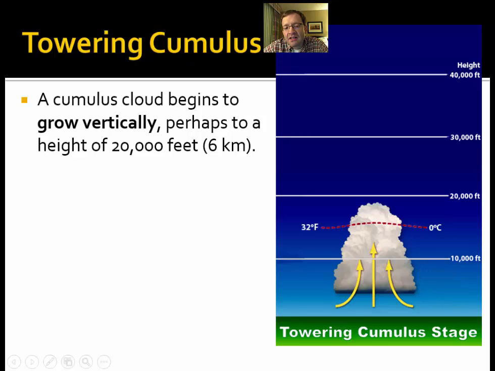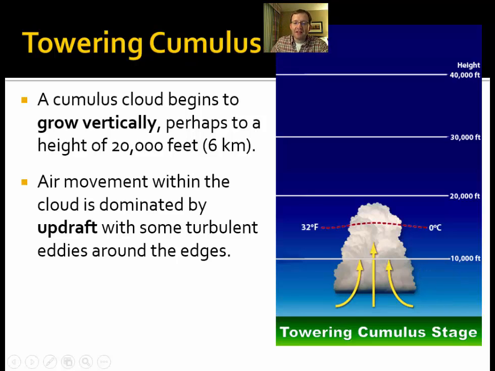And you'll notice here at this stage of the thunderstorm's development, this isn't a thunderstorm yet by any stretch, but you'll see the yellow arrows here at the bottom of the cloud show the air moving entirely up and into the cloud. Nothing flowing downward at this stage. All the air movement at this point is upward with some kind of swirling turbulence along the edges of the cloud. If you get in a helicopter or plane near one of these as they're starting to grow, you can actually see the billowing edges of these as if it's erupting from inside, and it's pretty cool.